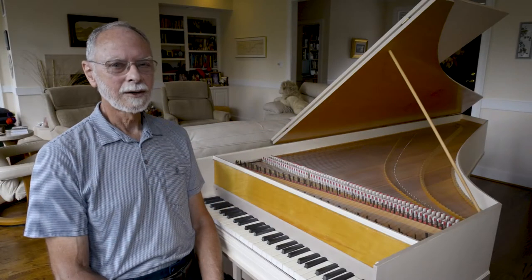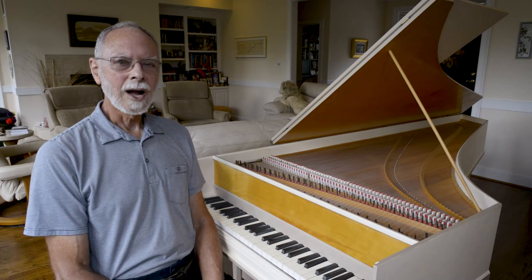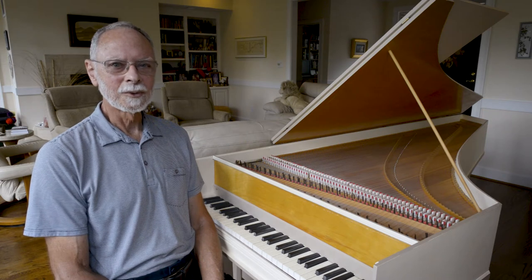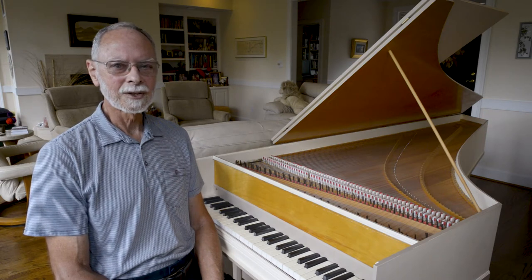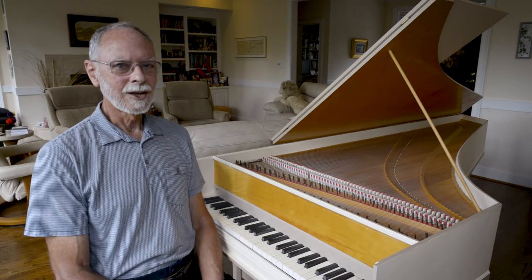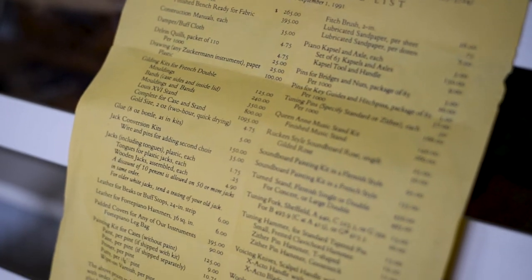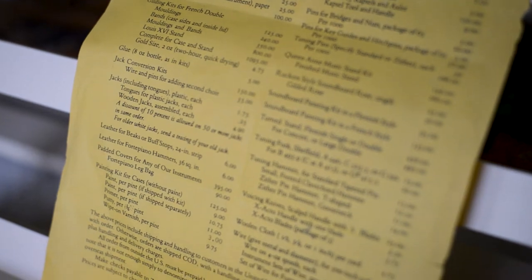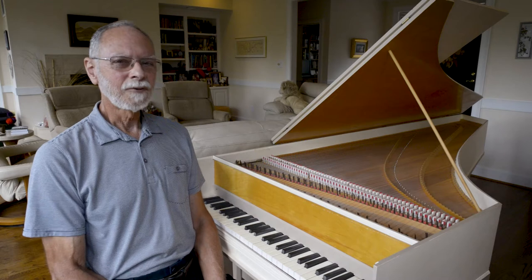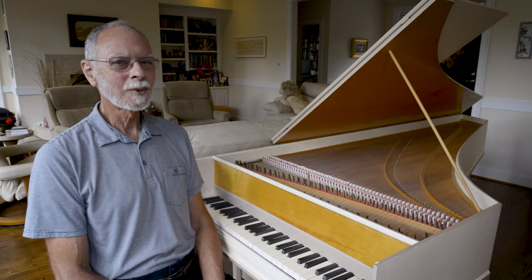There are three ways to buy a harpsichord. You can buy a new one, nicely minted. You can buy a used one from somebody who is getting rid of it for whatever reason. And the other way is the way that I got this one — I purchased it as a kit, and then you have the wonderful fun of putting it together. You get to see how all of the parts work together from the inside out, and you get a lot more intimate feeling for the final product, and maybe it adds a little more to the enjoyment of it.